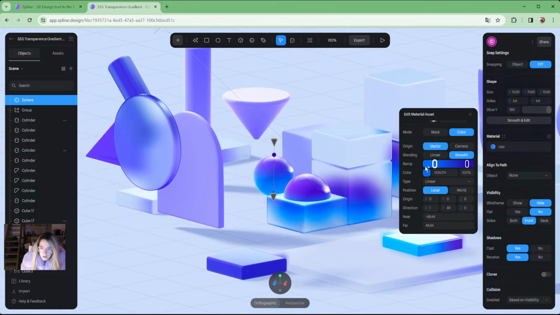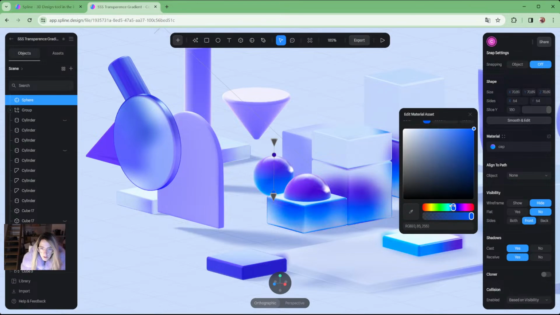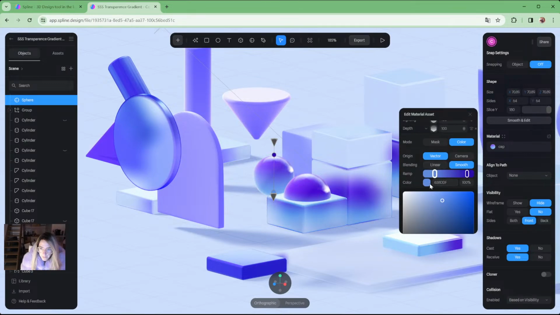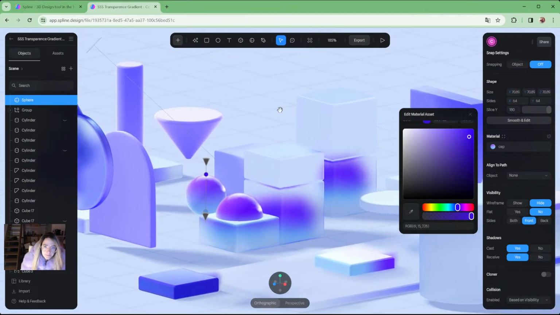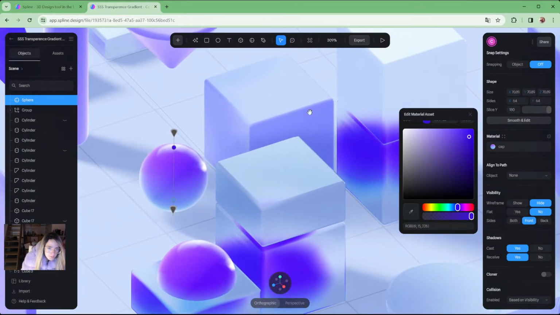Like that is cool. And maybe I'm going to make it more blue. Oh, I like it. Yes, like that.